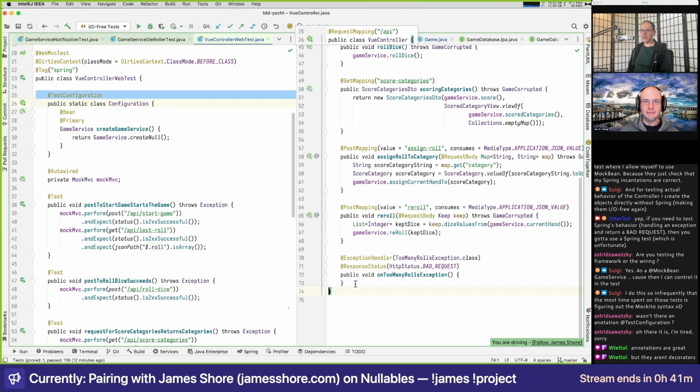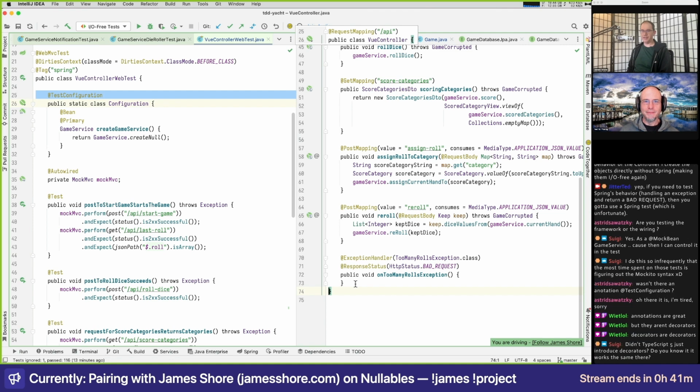Annotations are really useful, but they're very magical. Well, the ones that are magical. Right. If they're not magical, then yeah, like Wheatlall says, annotations are annotations, and to try to use them as decorators or other stuff is just right. Yeah.